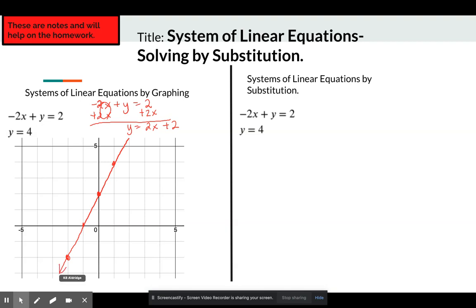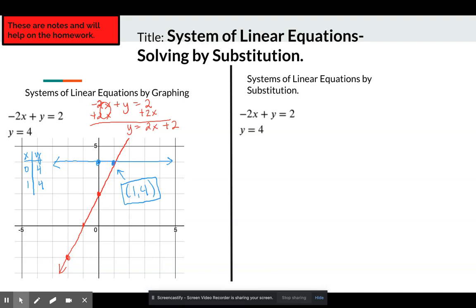All right. The next line I will graph is y equals 4. Well, if in doubt, make a table. So y will always equal 4, and it doesn't matter what x is, so I have 0, 4. 1, look at that. That's where they meet. They meet at 1, 4. 1, 4 is my answer to the system, and we'll check it later.